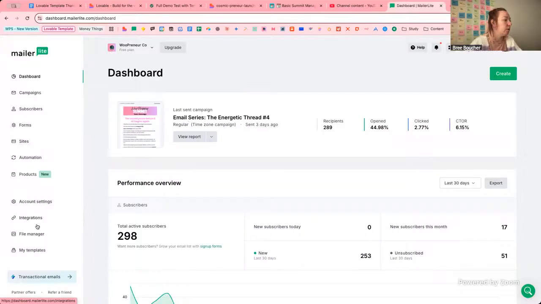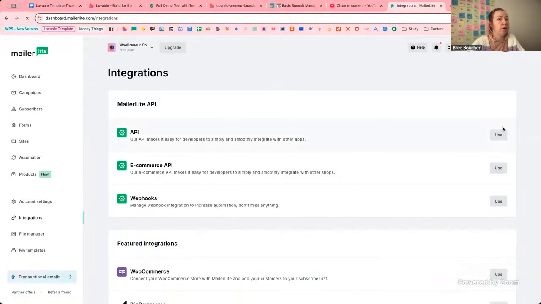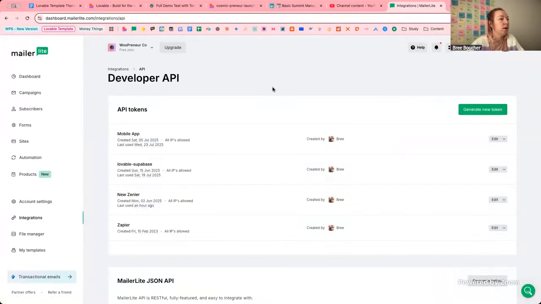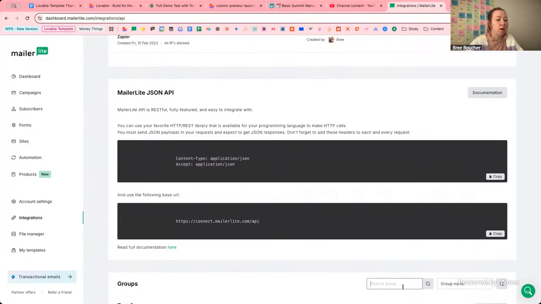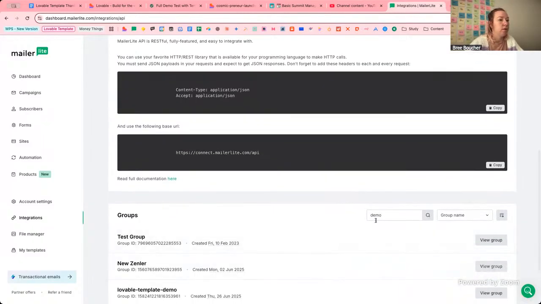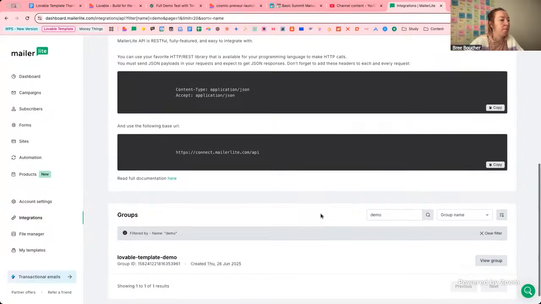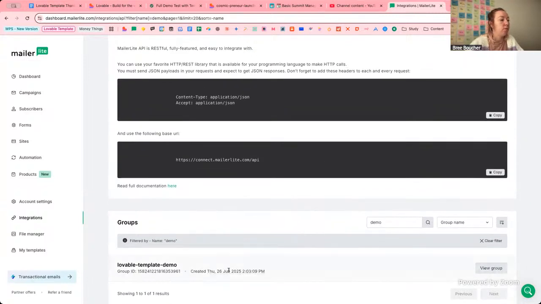So we're going to go to integrations within MailerLite, and we're going to go to API. And we're going to create a new token just for today to demo that. And down here, I'm going to scroll down and we're going to use this group ID as well, the Lovable template demo as our group ID.